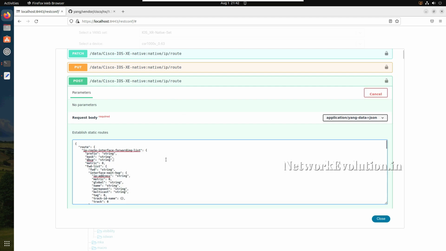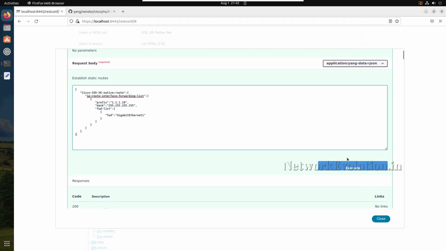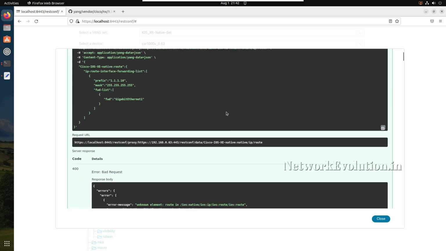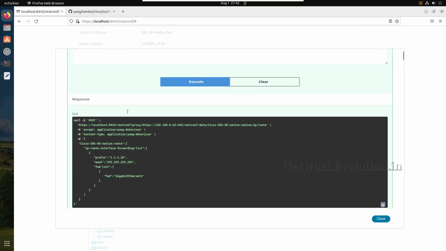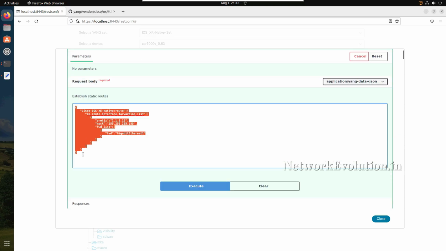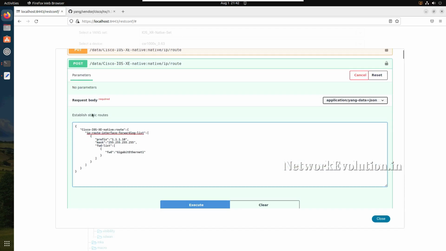Click on try it out. I'll click on execute. Here we'll be getting an error, bad request, because in post we can only create the object. If the object is already present, post will not accept the data.